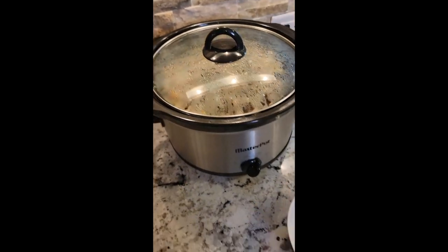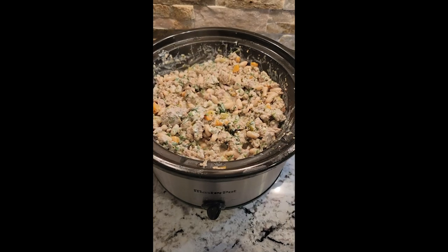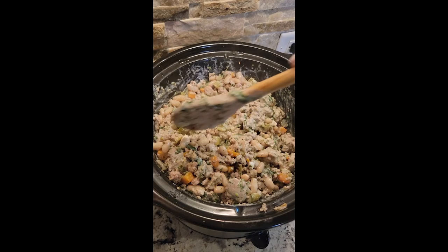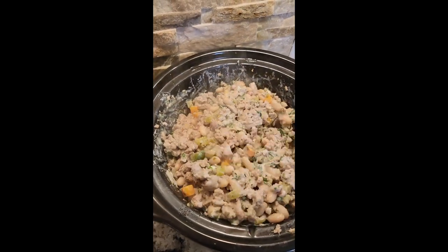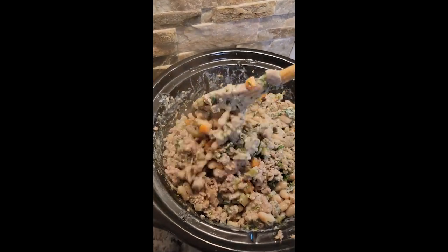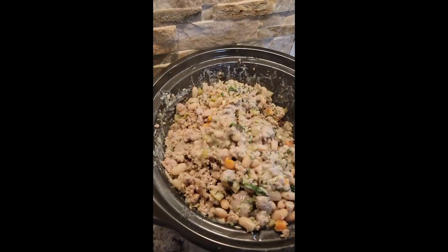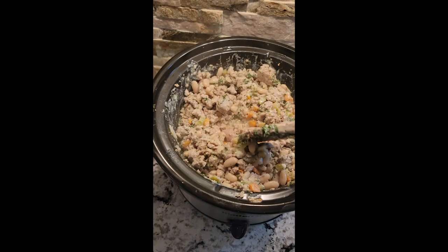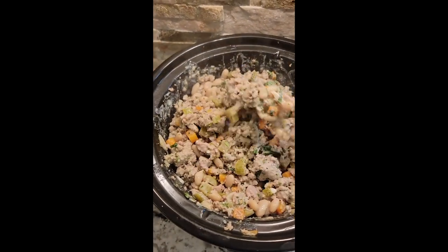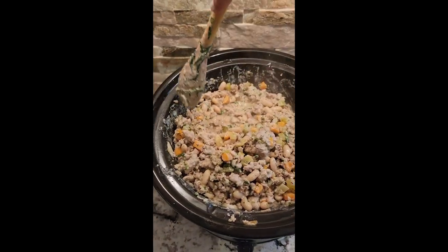We're going to try it first. The chicken chili has been on for six hours. We added in our beans, and I also added in one scoop of sour cream at the end to fold it all together. Look at this creaminess! If you wanted to add corn to this — since it's like a white chicken chili — you can add frozen white corn and add it in right now. But this is perfect. Just going to make some rice for dinner tonight, and we are good to go. If you make it, try it — tag us and let me know!